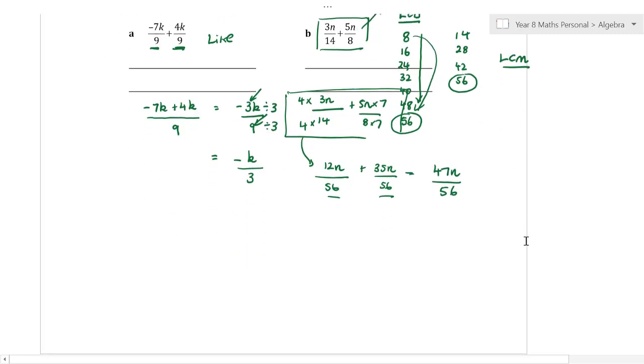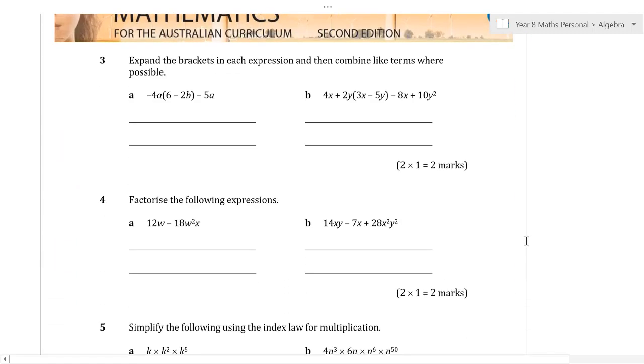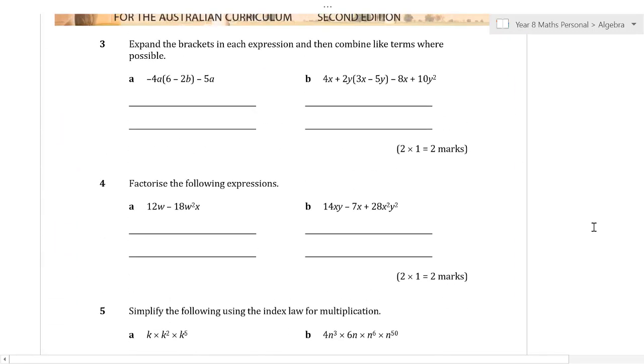Okay, so look, there's been some challenging questions here, but if you are understanding this process and if you work through these, you're going to find your test really straightforward. Your pre-test will be a good indicator of the skill level that you'll need. Let's go ahead and expand these brackets out though.